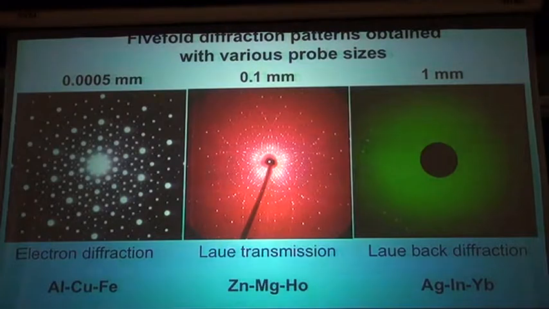Most of them are just like intermediate compounds. So for example, for aluminum-manganese-iron, you can study with electron microscopy, and for zinc-magnesium-holmium, the crystals are bigger, so we can study by X-ray, just a structure analysis. Now we can reach sample sizes as large as likely 10 millimeters, and this allows us to study by neutron or some surface.